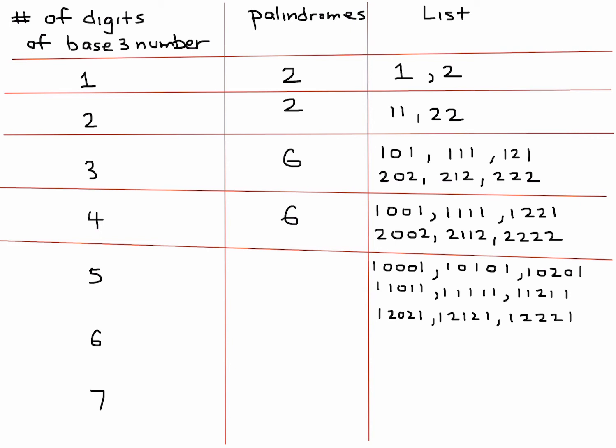So how many did I get? Well, I got 9, but this you can list twice. Why? Because the first digit and the last digit can be 2s as well. So I want you to be convinced of that. All the middle digits can be the same, but each of these can be written with 2s instead of 1s. So instead of listing them all, I just want you to be convinced that I can do the exact same thing with 2s. So I got 9, but the total is actually 18 because I can do the same list again with 2s.